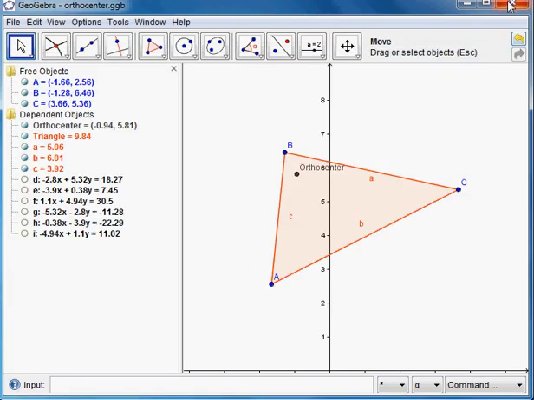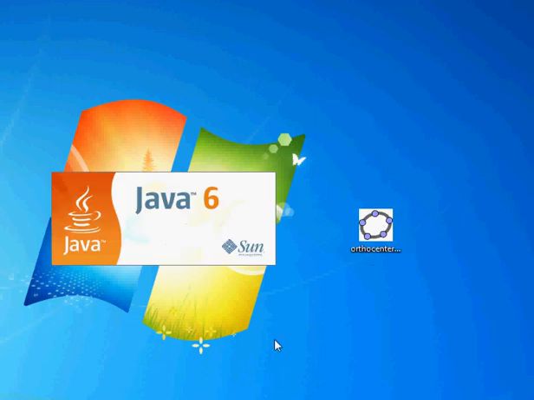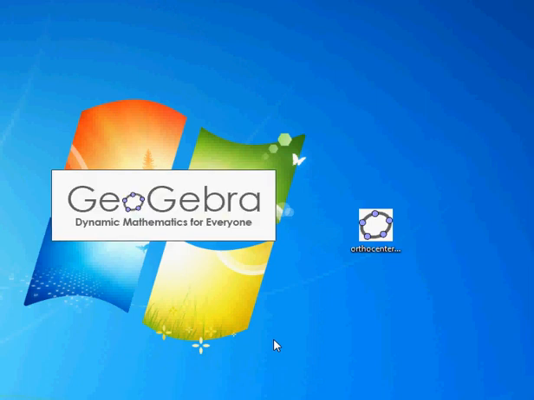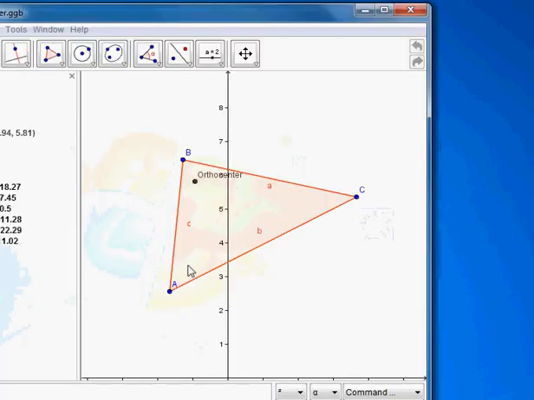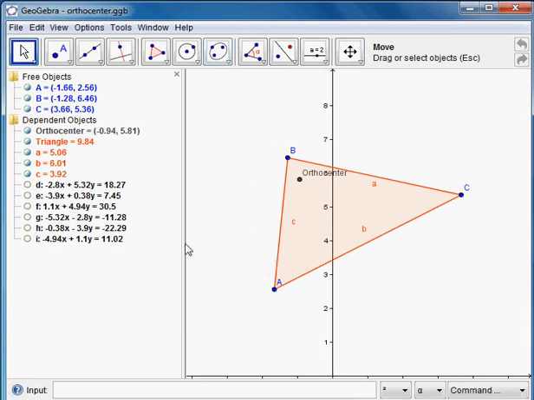Now I'll just show you. I'll close the program, and over here on the side of my desktop I have orthocenter. I'll drag it to where you can see that, and then just double click. We could open it back up. GeoGebra is a Java program, so it takes a few minutes to load up all of the Java for this fairly sophisticated program. And here we go. I'll just center it for you there, and we're right where we left off when we saved it. So that shows you some extra features, how we can change colors and sizes and shapes, and I constructed perpendicular lines, and then how to save.